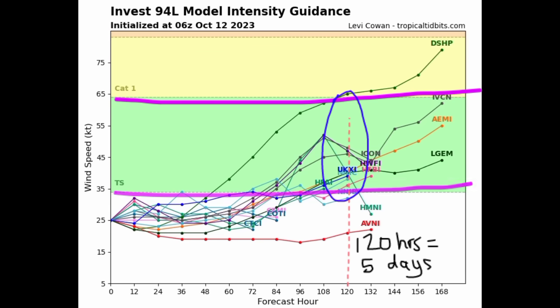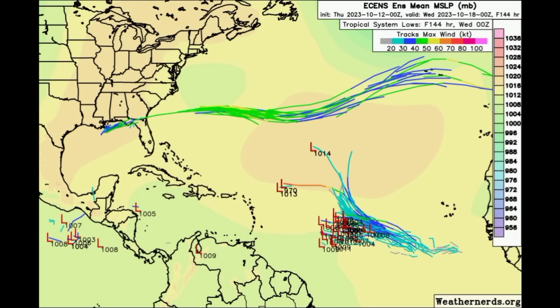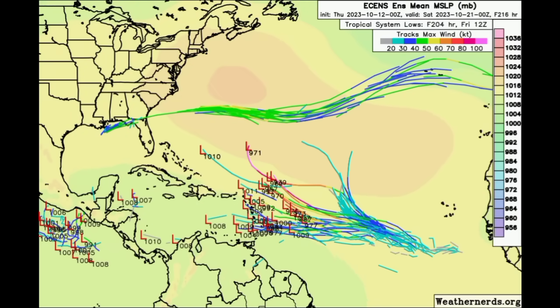Definitely watching for next week. Taking a look at Euro ensemble tracks — heading out into next Wednesday, there are those tracks for Sean moving out, with the majority expecting it will dissipate. There are also tracks for the disturbance that is affecting Florida, previously known as 93L. For 94L, heading out into next Saturday, the majority of members are showing it may become at least a tropical depression and potentially a problem for the Caribbean. We're even seeing a couple of low pressure areas marked over the western Caribbean, though there's not a whole lot of agreement on something developing there.